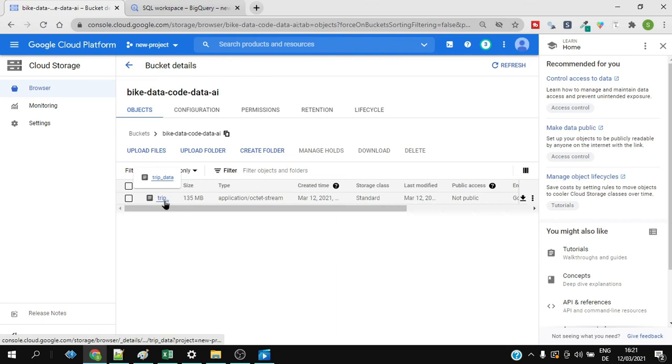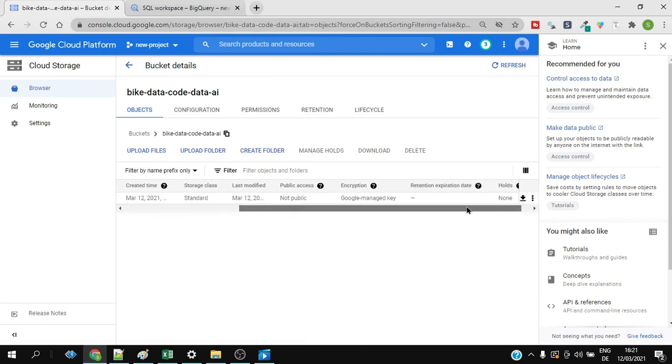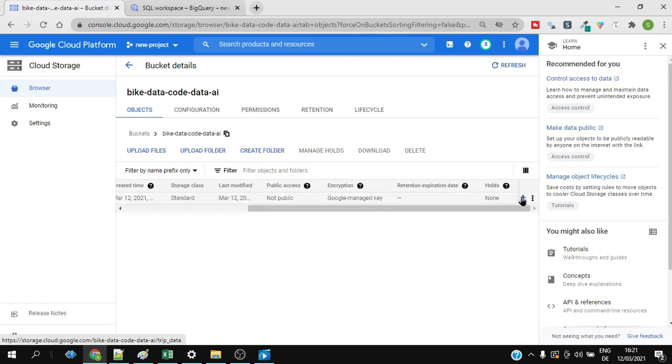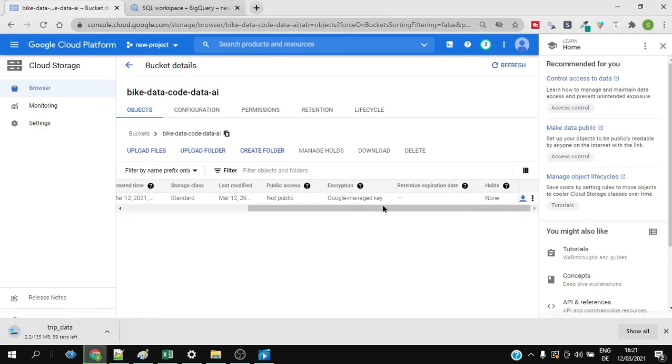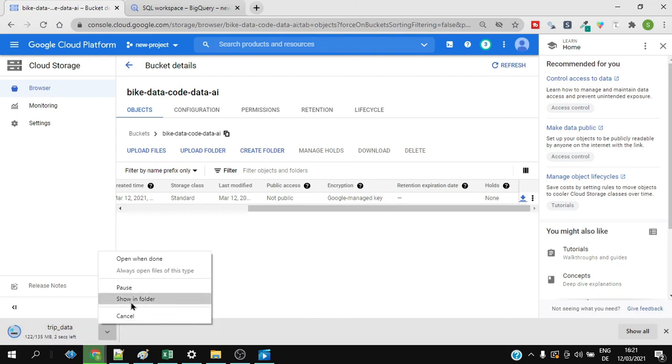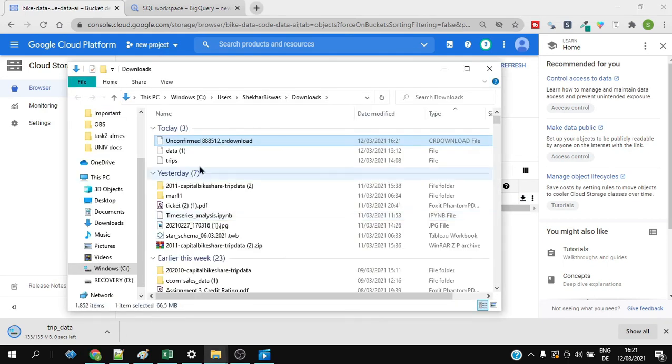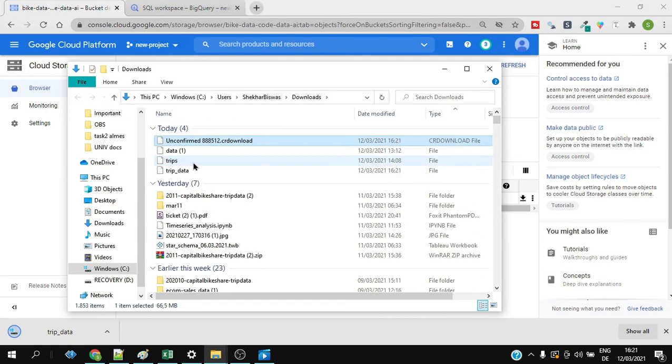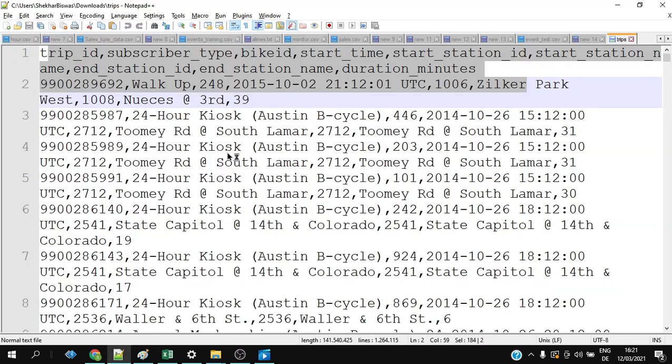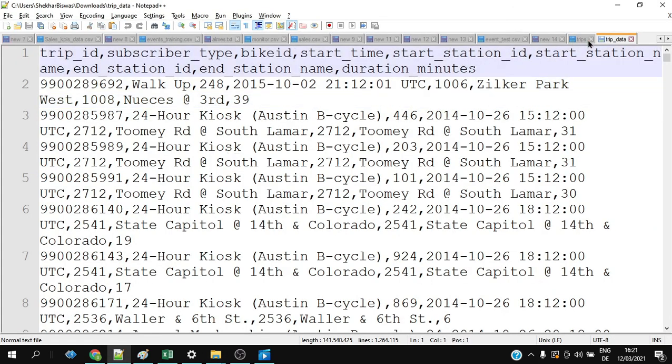All right, so we have the trip data and its size is around 130 MB, which is not much. I just click on this download function and let's see what happens. Boom, so the download already started and we wait for it to finish. All right, it's almost done and we can open the data just to check whether it has what we wanted. Trip data is the name of the file, and if we do that, okay, cool.